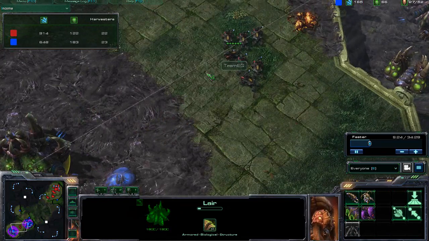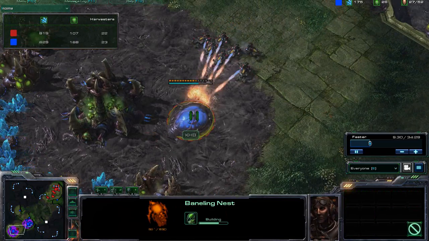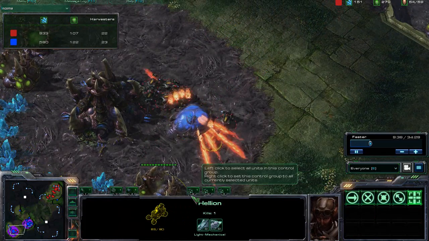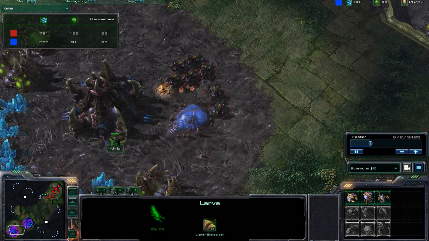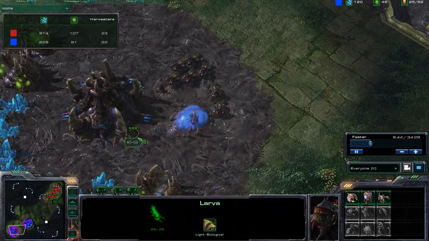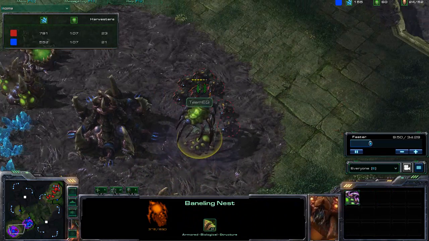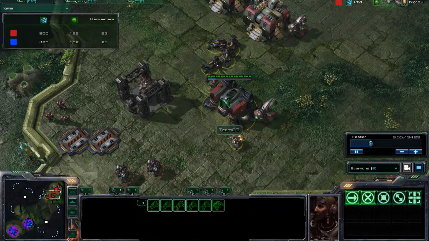Baneling nest now being created. Those Helions need to move down in order to continue dealing more damage, perhaps taking down this Baneling nest. Taking a look at that bonus damage, it is only plus 8, so it's plus 16 damage versus those Zerglings, and those Zerglings taking so much damage. The larvae are in fact light and biological, but it doesn't look like they're taking that splash damage. Baneling nest now gonna get toasted down as more units still being produced.